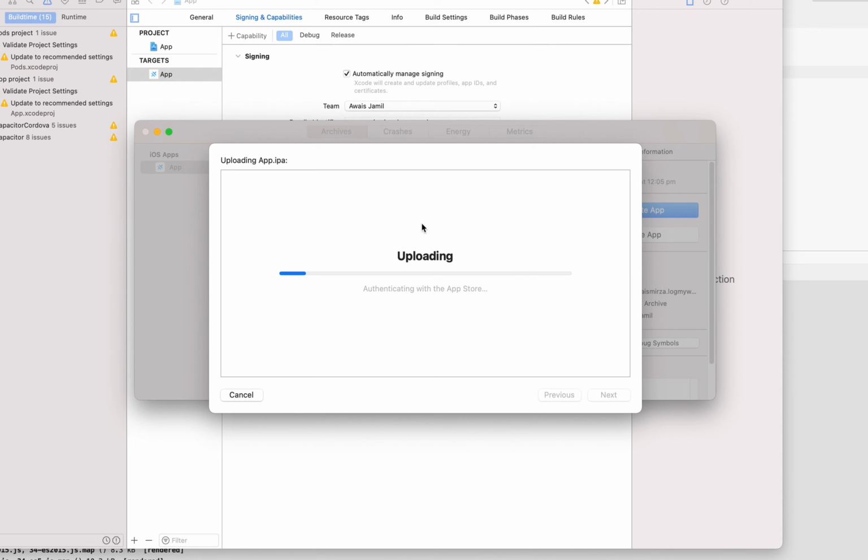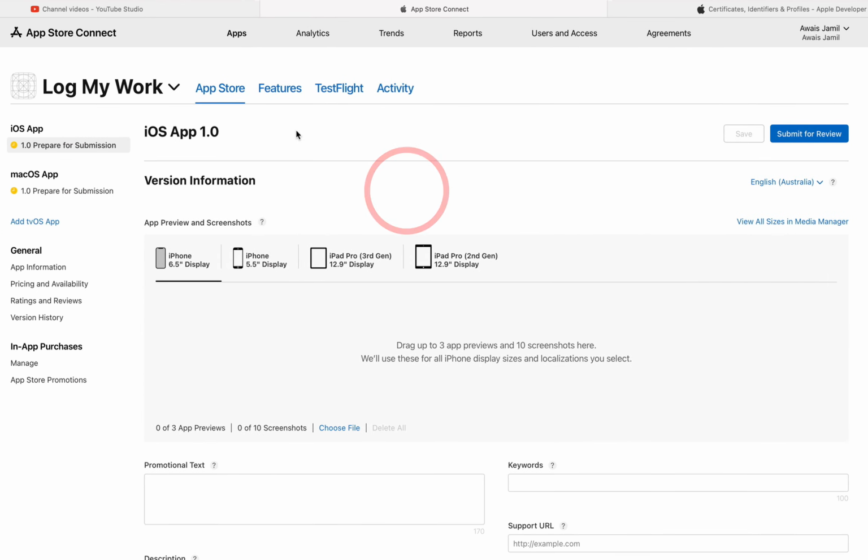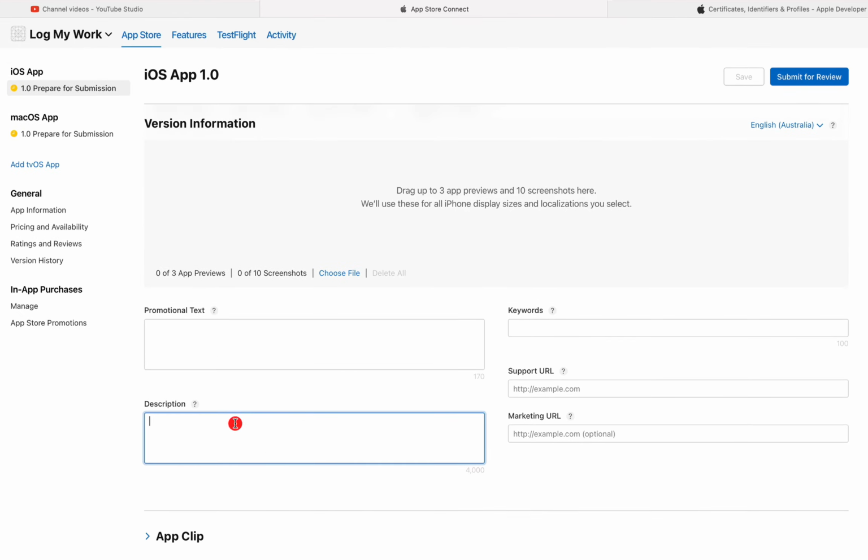We're going to go to App Store Connect, and finish off the work which is required from your App Store Connect. Now in this page, you notice that here's a button, save and submit for review. You won't be able to submit for review unless you set this up properly. Here I have a description. I will just simply write some demo text for now, but once I'm actually working on this application and ready to deploy properly, I will use the proper description.